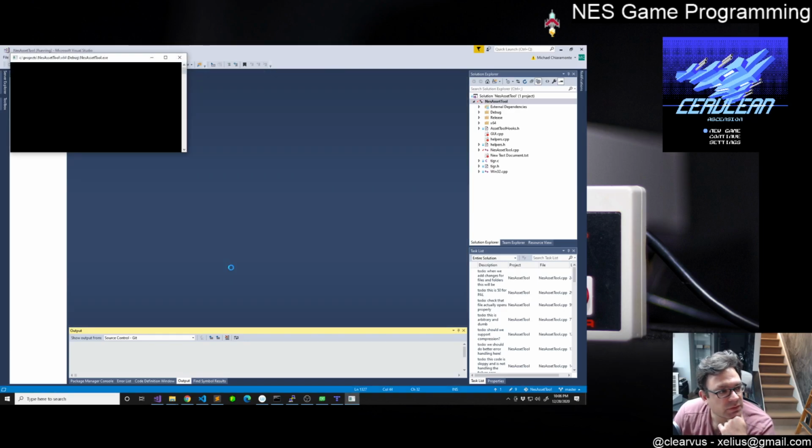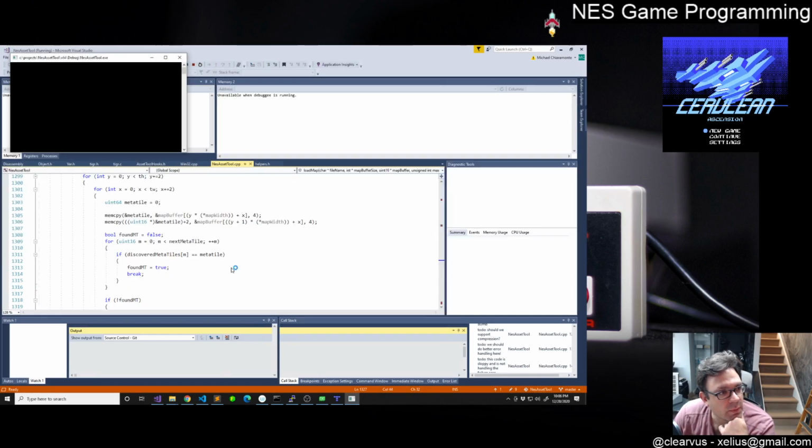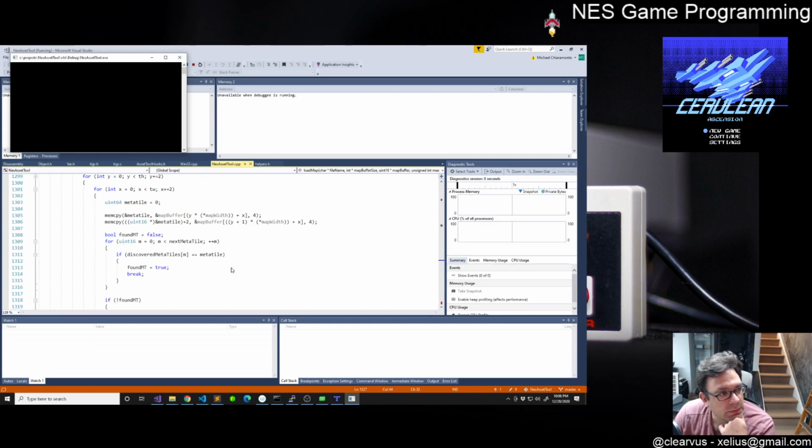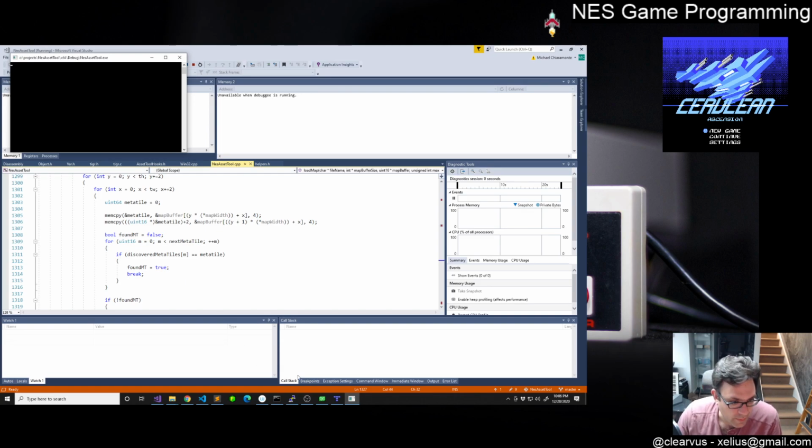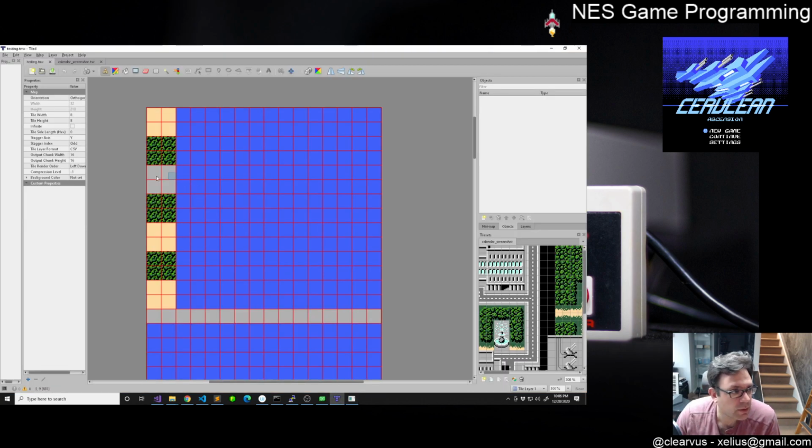Then we ended the last stream by checking to see what kind of savings we had on a map where I was just randomly pulling together tiles. We wanted to see how many individual metatiles that would compose compared to the raw output of the map, which I don't recall how big.